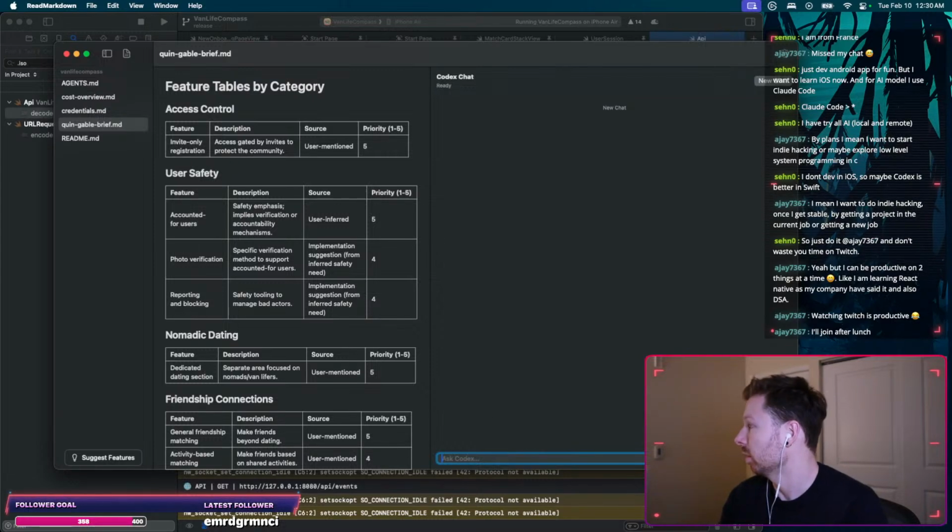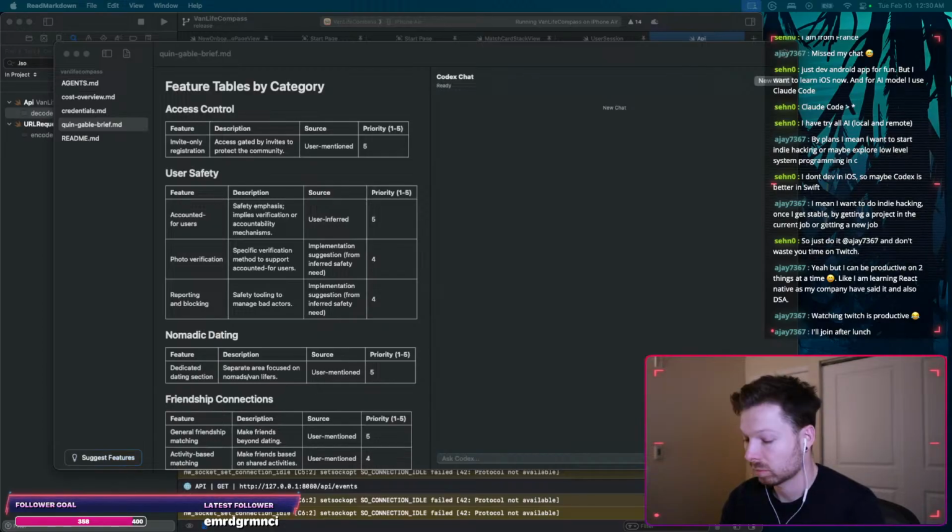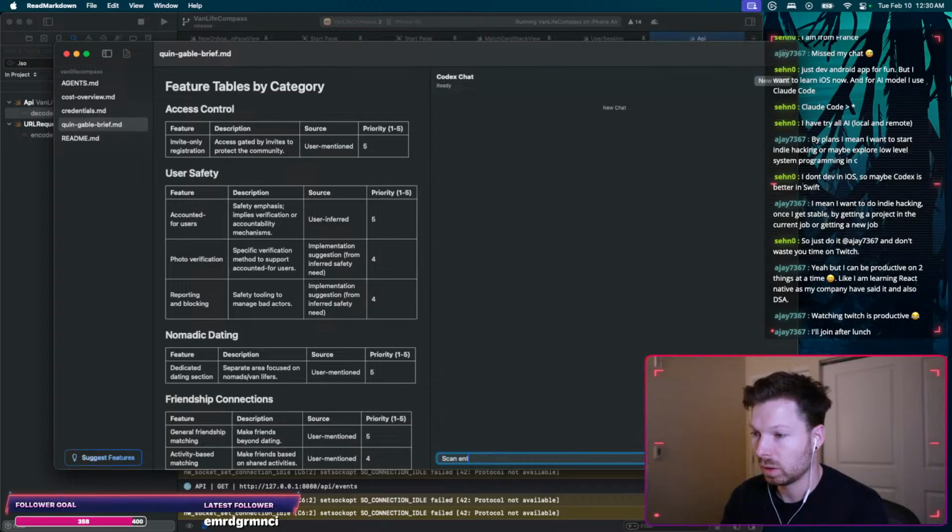Now let's see. Let's do scan entire code base for context. Then check if an event detail view exists when tapping on an event card in event list view.